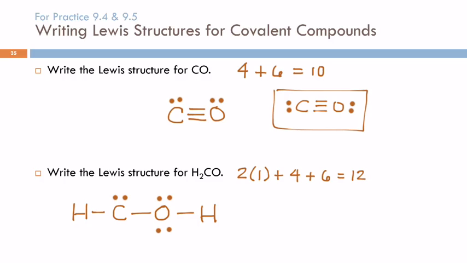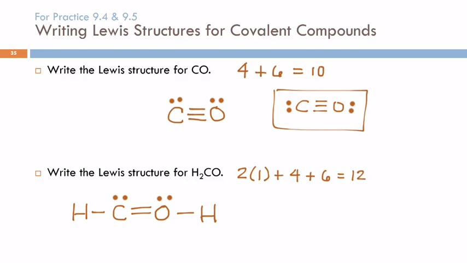So we need to share some more. If I share one of oxygen's pair of electrons, oxygen's going to end up with too many. Wait, that was backwards. If carbon shares, oxygen ends up with too many. Oxygen's good right now, it's got 8. So it's the happy one who needs to do the sharing. We need to take a pair of electrons from the oxygen and share with the carbon. Carbon has 2, 4, 6, 8. Oxygen has 2, 4, 6, 8.